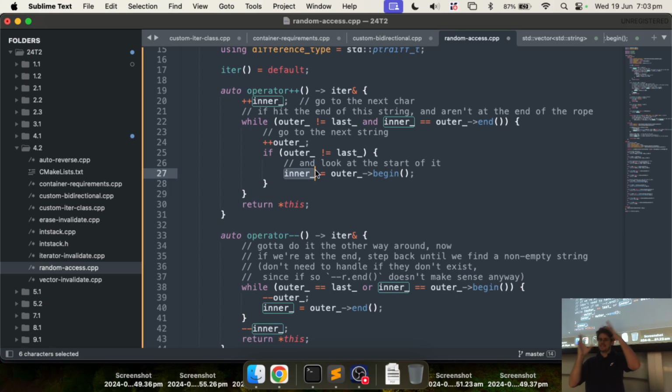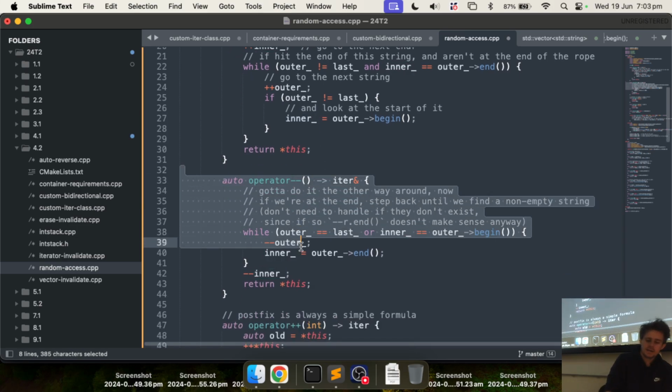Because we're dealing with a vector of strings, and each string has a bunch of characters. So we've hit the end of our string, we've got to go down one row in the vector, and that's our new outer iterator, and our inner iterator is just the beginning of that string. So that's how we set it.